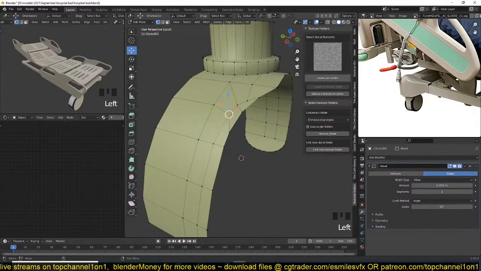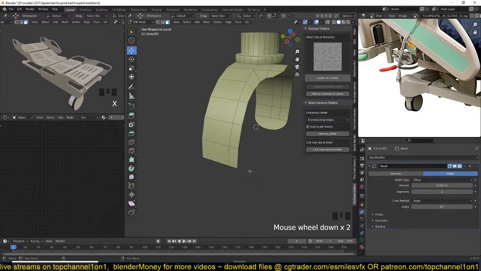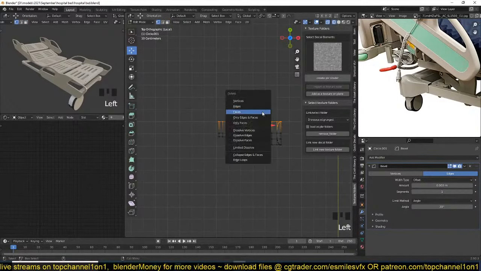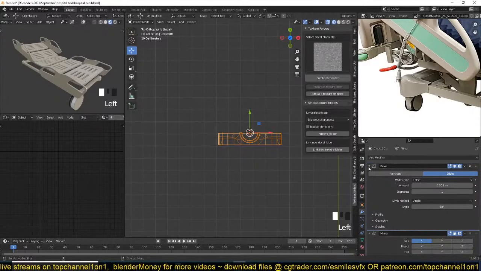I've disconnected. Yeah, so I want to have a corner like that, and I can get rid of all this side, so that we just use a mirror modifier for that side.